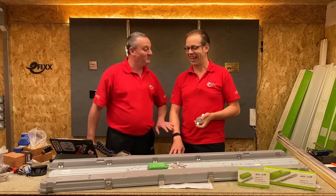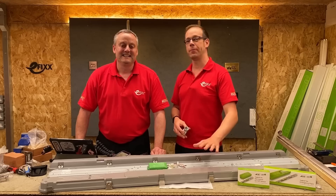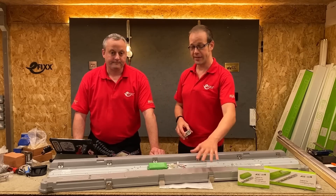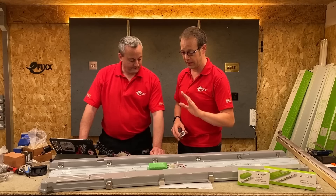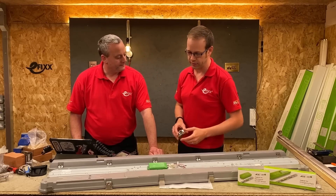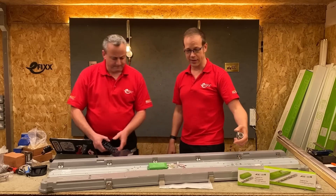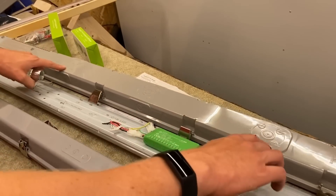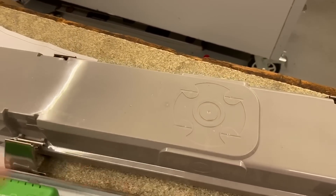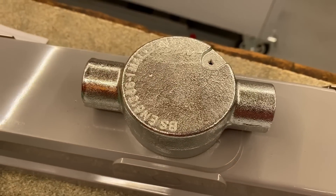I think I've spotted the solution - it's at the front here. What we've got here is the Tough Lead Pro from JCC. They've come up with a solution to this problem - this is the upgraded version of the original Tough Lead from JCC. Looking at the back of this, you can instantly see you've got those 600mm fixing points there and there. And when we introduce our back box, you can see that it's going to sit on there absolutely beautifully.